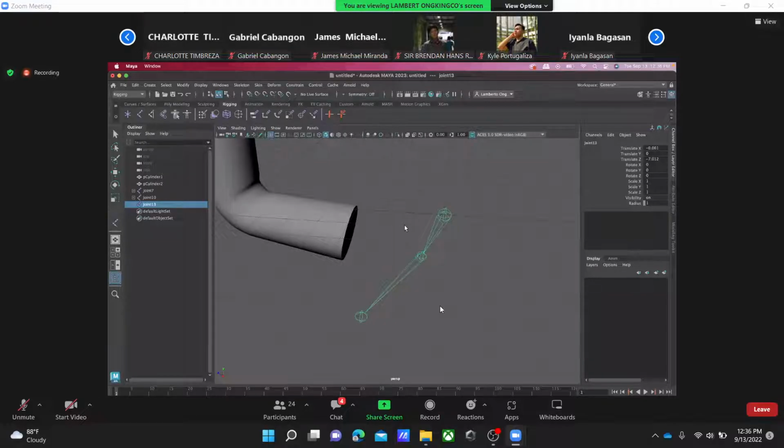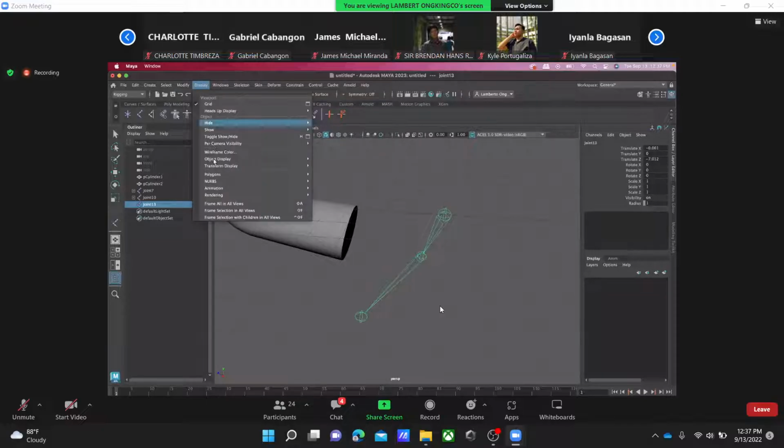However, that's individual joints, right? So you can change the size of the individual joints. If you want, you can also change the size of all of the joints by going to Display, Animation, and then Joint Size.